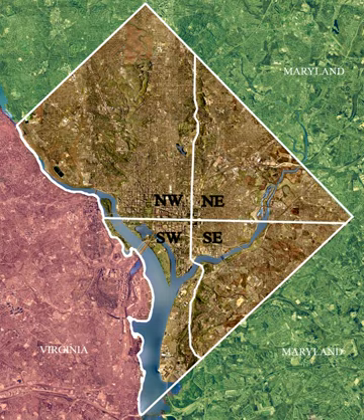On April 15, 2016, District Mayor Muriel Bowser called for a citywide vote on whether the district should become the 51st state. This was followed by the release of a proposed state constitution. This constitution would make the mayor of the District of Columbia the governor of the proposed state, while the members of the city council would make up the proposed House of Delegates. Despite requests for a different name, the proposed state constitution refers to the district as New Columbia.